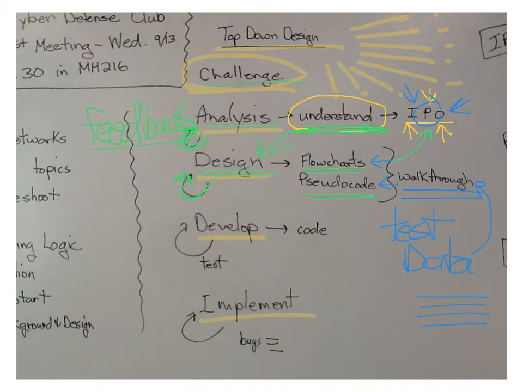Then, after we have iterated this enough times, so we know what we want, we've got a design, now we can go ahead and develop the code. We can actually take the design and code it. And here's a case where you could pick which language. It doesn't have to be Python. I mean, it will be Python in our class, but it doesn't have to be. You can code it in any language. In some cases, you could code different parts in different languages, so that's probably not done much anymore.